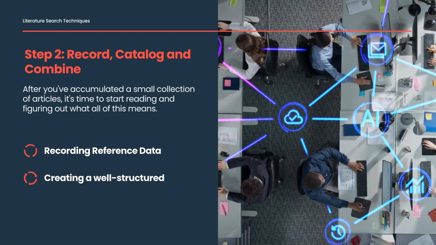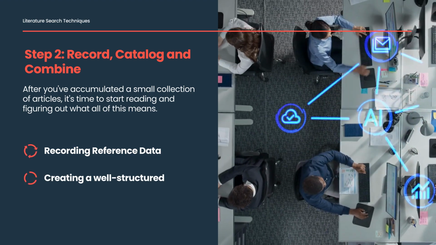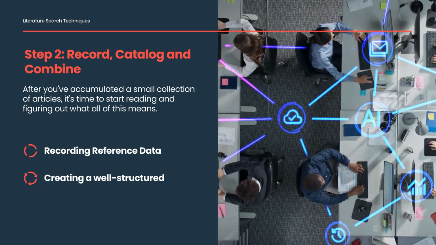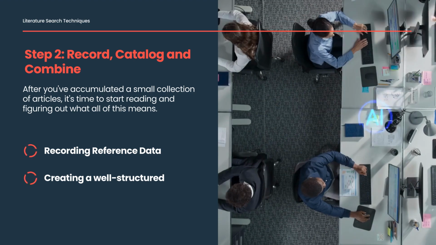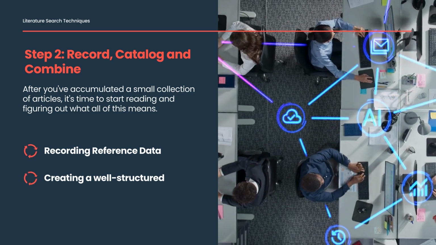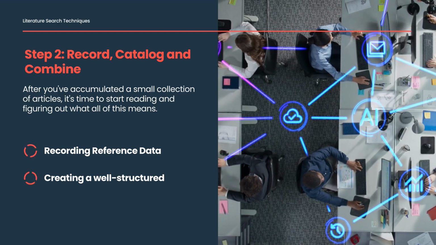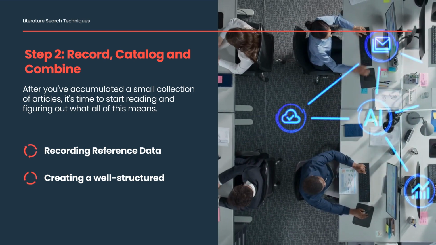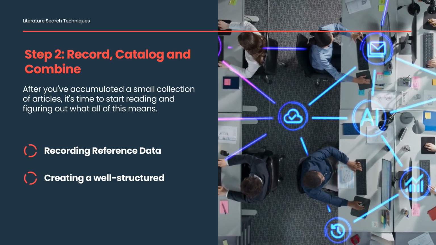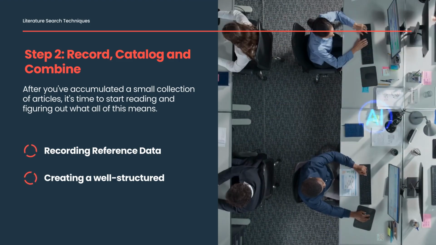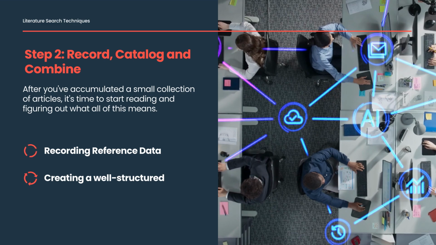Create a well-structured catalog. At first, you may be sure that you can recall who said what, where they said it, and their primary points of contention. I promise you won't. You will read a ton of papers if you thoroughly research the pertinent literature, which you must do. It is just difficult to recall who said what, when, and in what context. Additionally, you won't be able to see how the research evolved over time or make connections between different articles if you don't have the overview that a catalog offers. To put it simply, creating your own literary catalog is crucial.